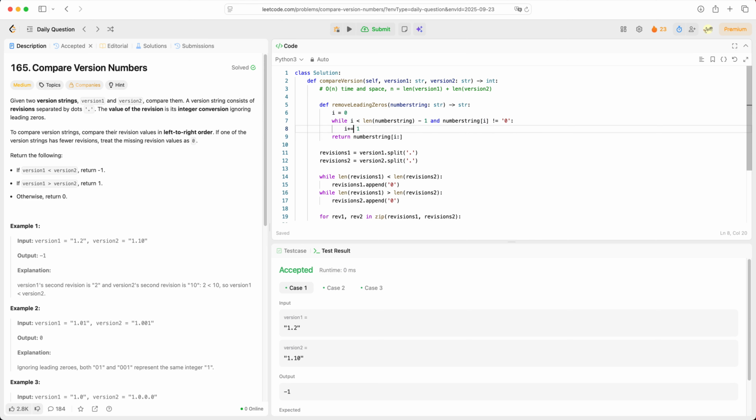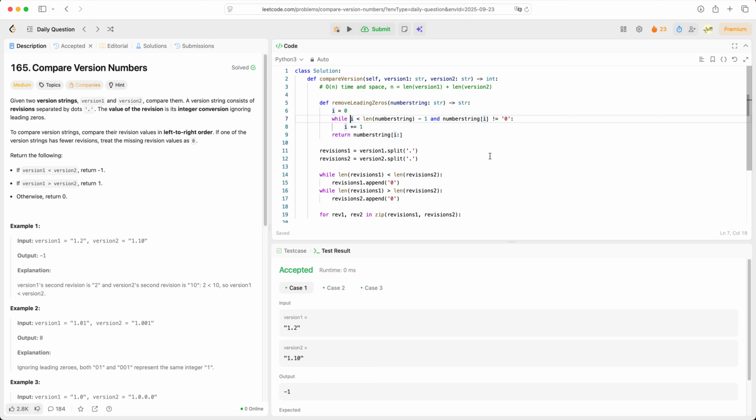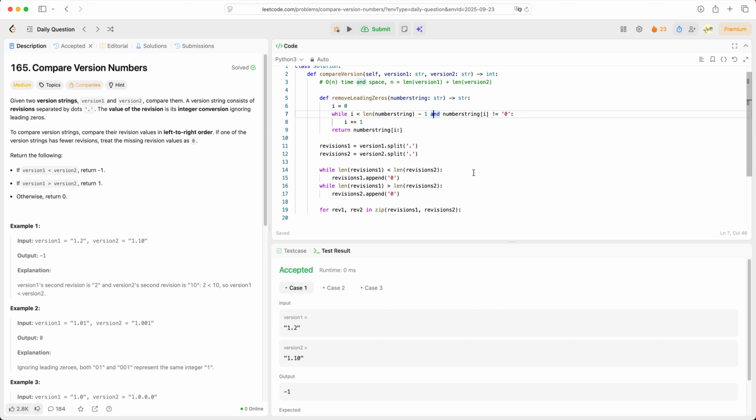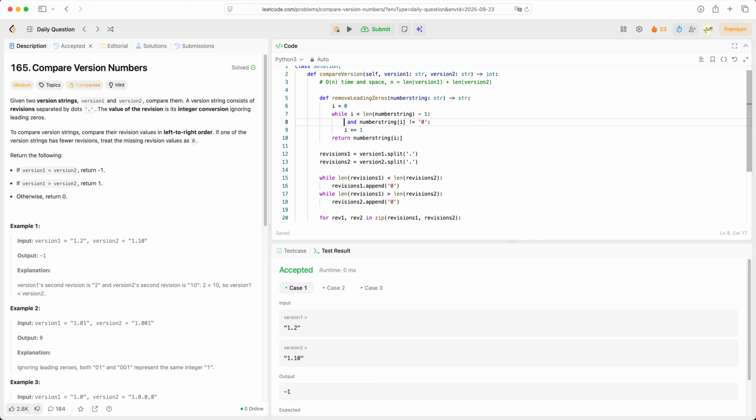That should be good enough. If that's not readable well enough, you can also just do this. If it is unequal to 0, we simply break.